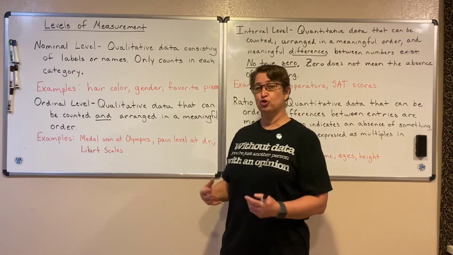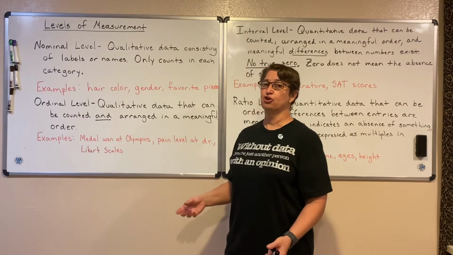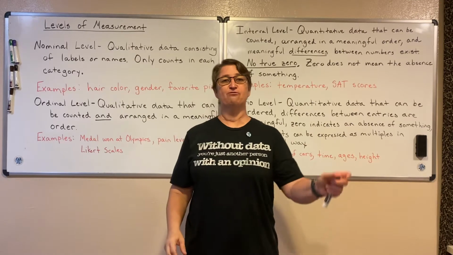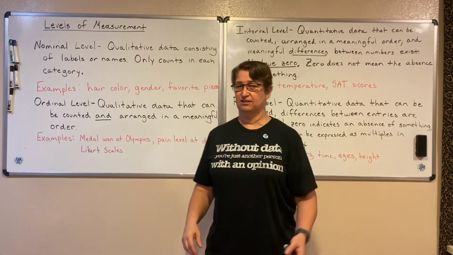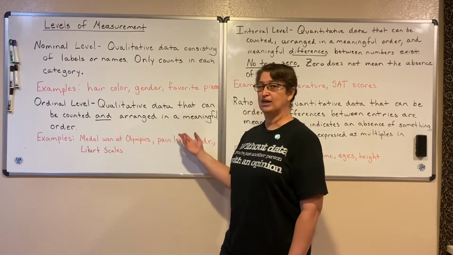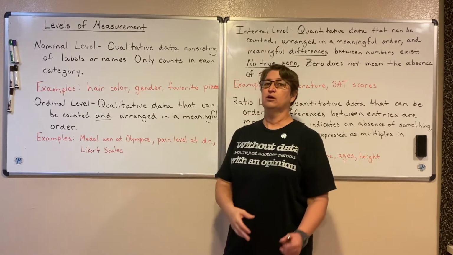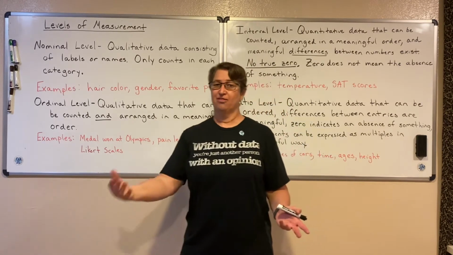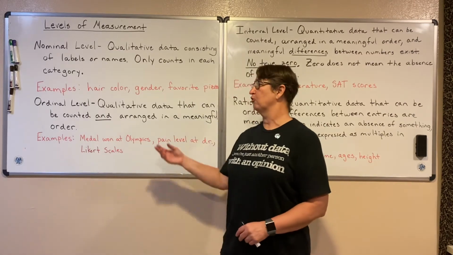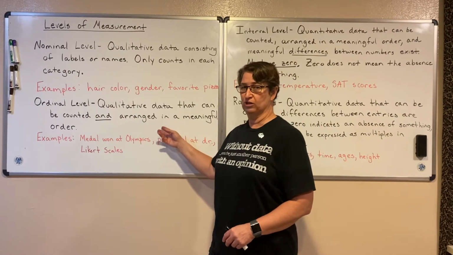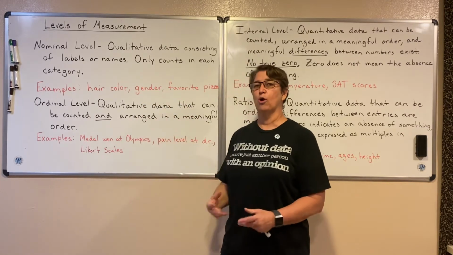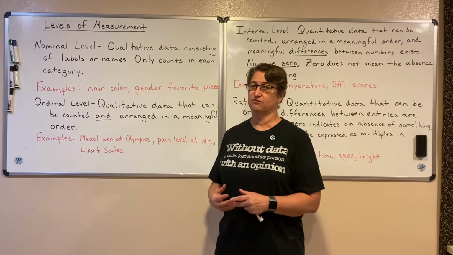But again, if you're in the hospital for several days, the nurse could look and see, oh, look how many 3s they said. How many 5s did they say? How many 9s did they say? And so they could count the number in each category, but they could also arrange those in a meaningful order. 9 would mean more pain than 2. So if I can arrange it in a meaningful order, then it's at the ordinal level of measurement. Both of these, nominal and ordinal, are what we can do with our qualitative data.